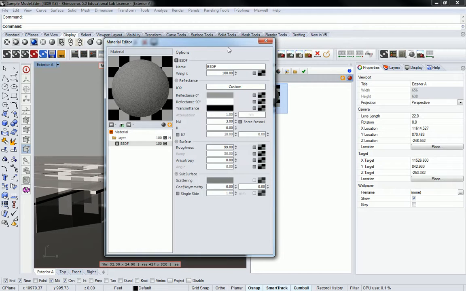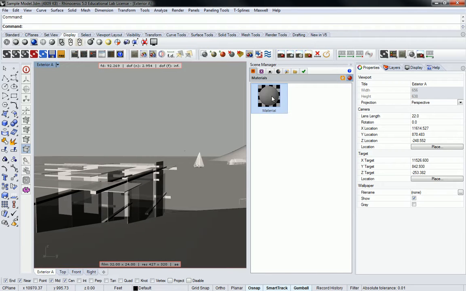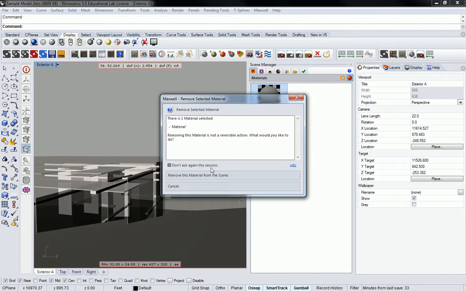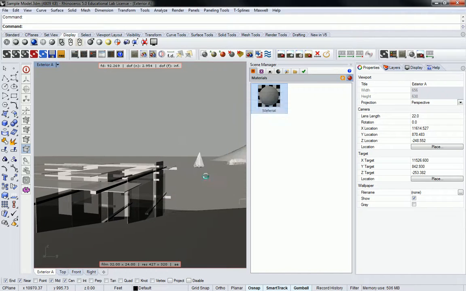So what we're going to do is you can also grab that and remove the material from the scene, and it'll get rid of it. So what we're going to do is we're actually going to pull from a library, and I've sort of pre-selected a few that I think are going to behave very well for us getting started. And of course it's going to depend on camera angle and your sun settings and everything like that, but I'm going to try to keep it ultra simple for you.